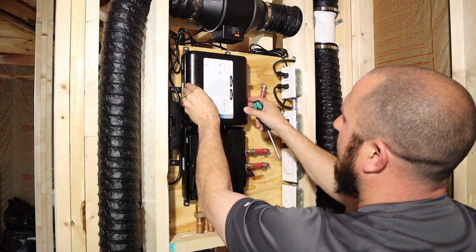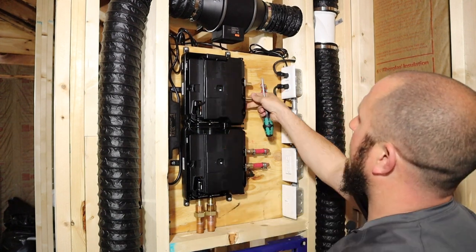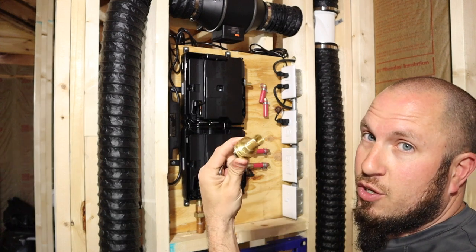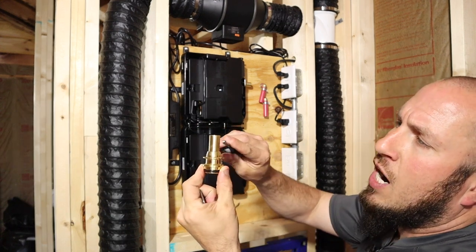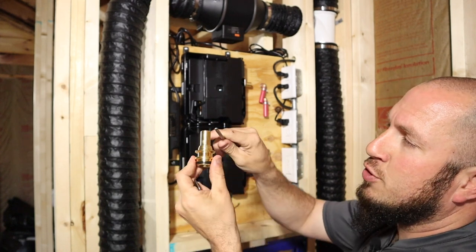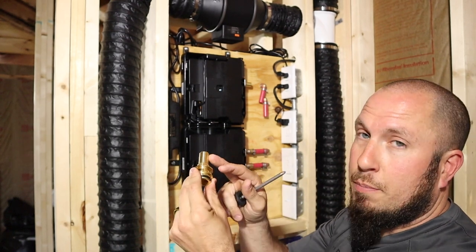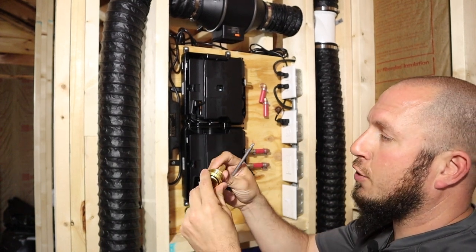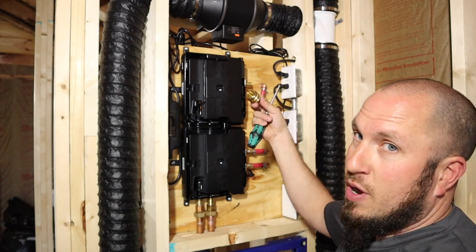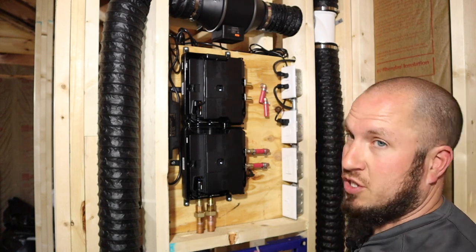These are basic fittings — nothing special to them. In the pictures they literally just show this little fitting. Your copper will go over this and you can solder directly to these brass fittings — just take off the O-rings first. I've also seen plumbers press directly onto these, so a ProPress fitting is completely acceptable. After you're done and have it soldered, you can reinstall them into the side of the valve and push your pin in for retention. It's literally that easy.